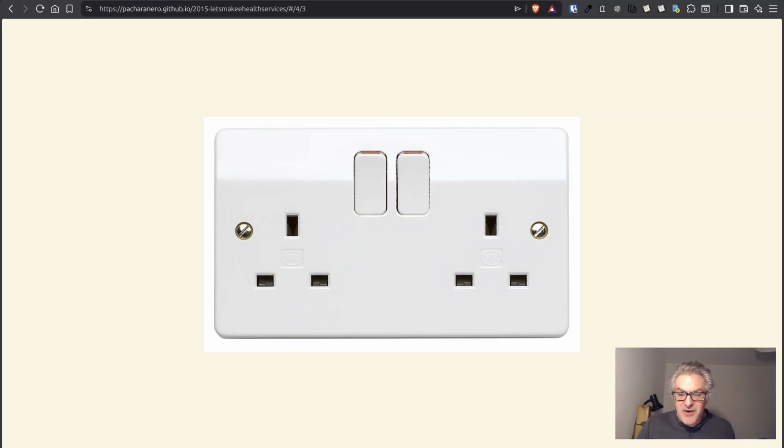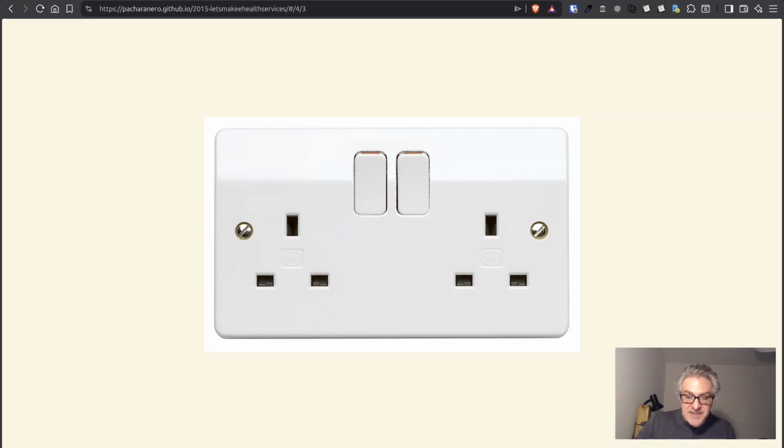There's another aspect of APIs here on show, which is standardization. When you create a standard way of obtaining a service, you can make things easier to reuse. So for example, I'm showing you here a UK socket with a 3-pin plug. Everything you buy in the UK that's electrical will be able to plug into this. So there's no pain around the connection process. It's simply plug it in.